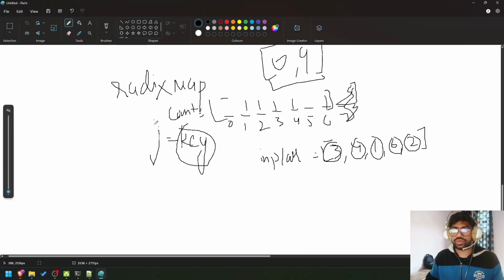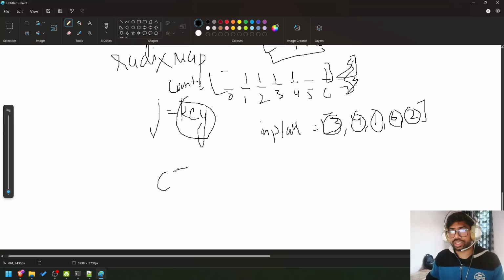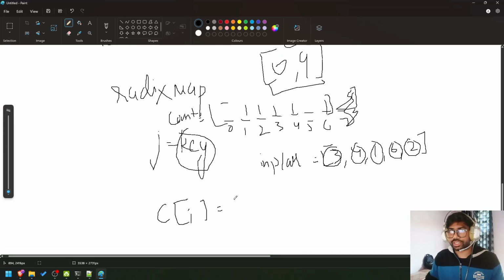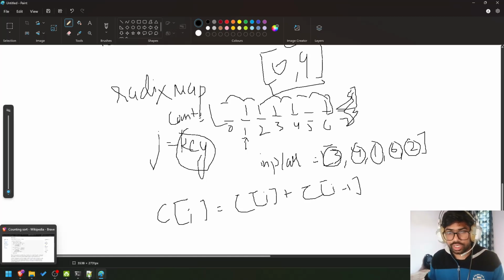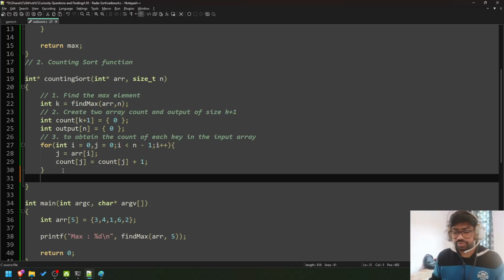So now what we are doing is, say my count array is this, count of I equals count of I plus count of I minus 1. If we are at here, then we keep on adding the previous elements, right? Okay, so that is what we are doing.